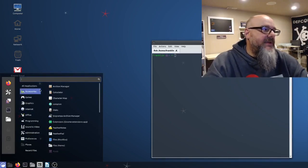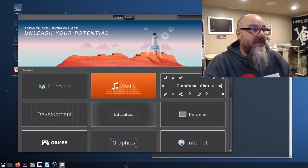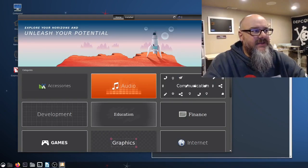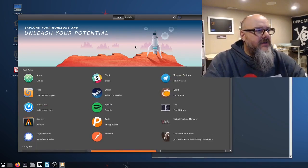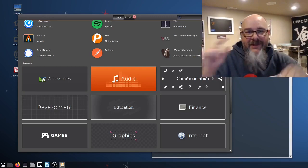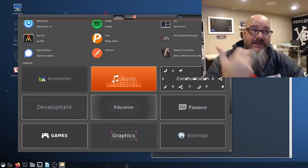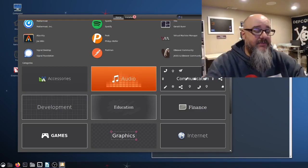So the cool thing about the Thelio is it comes with something called the Pop Shop, right? And what I found is this has .deb and Flatpak packages. I'm not sure if it does Snap as well, but I've found it to be pretty useful. Whoever's curating this for me out there somewhere in the internet is helping me a lot, because again, I don't want to spend a lot of time wading through options and trying to figure out the latest package.